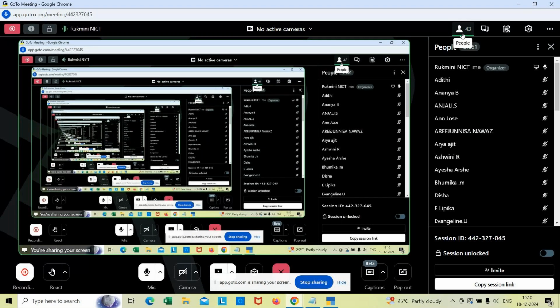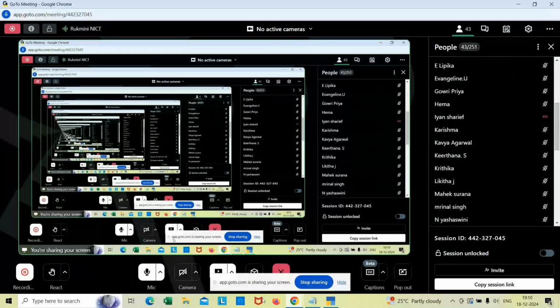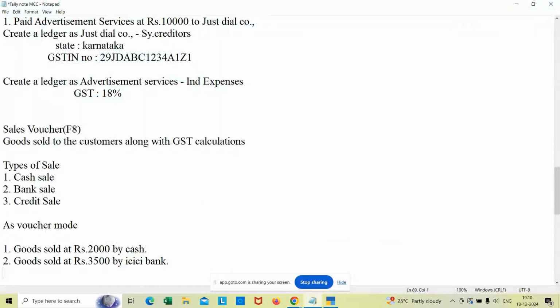Okay. So we'll take one more example. Goods sold at rupees 7,000 to ABC and company.